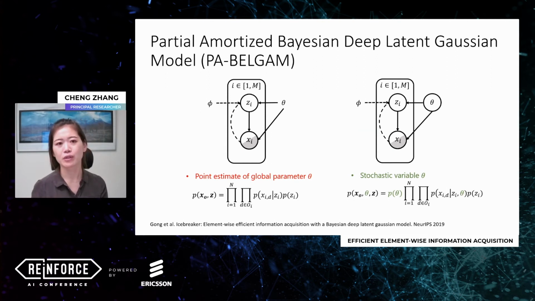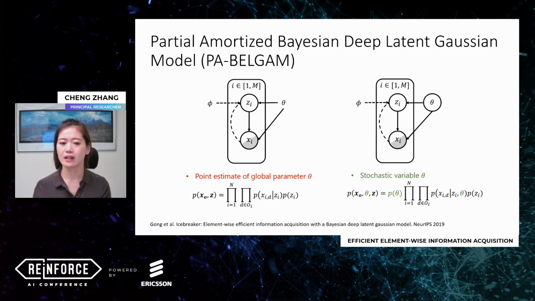Before, in deep learning, it's always a point estimate of a parameter. What we extend is, instead of thinking of such a parameter as a point estimate, we actually want to treat it as a stochastic variable. Why do we want to do it? First, when we treat it as a stochastic variable, we have uncertainty estimation. It performs much better in the standard setting with very few data.